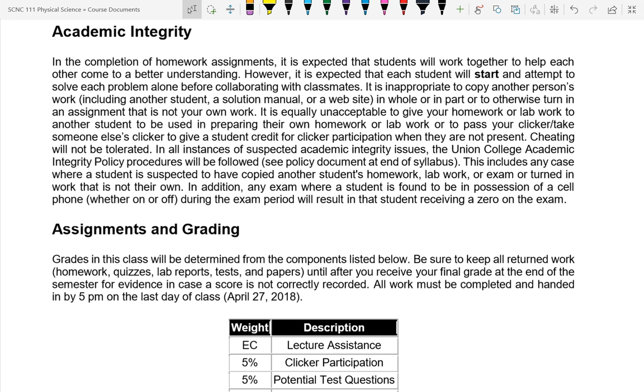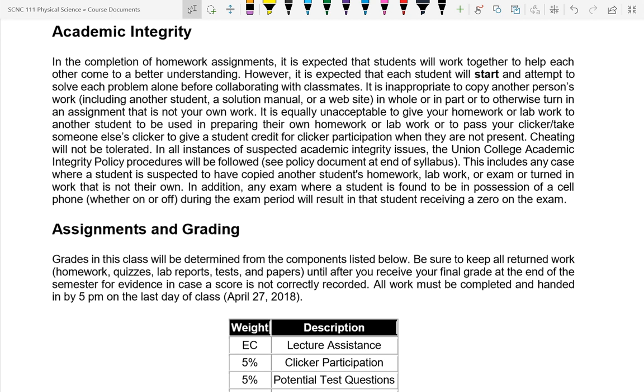starting next lecture, not starting today, clicker questions where I will pause the lecture. There'll be a question up there asking you what you think. The reason I use the clickers is because then nobody has to feel self-conscious. I don't know what you've answered. Nobody else knows what you've answered, but you are forced to say, well, this is what I think. And you get credit just for trying to answer, not if you're right or wrong.